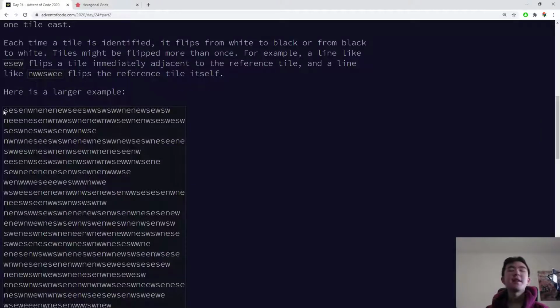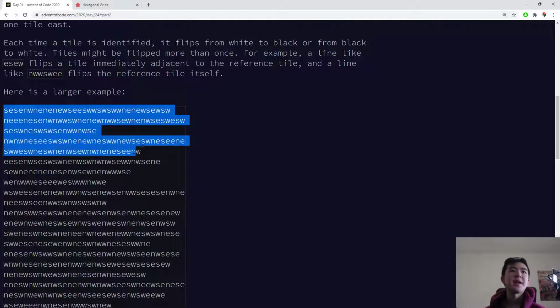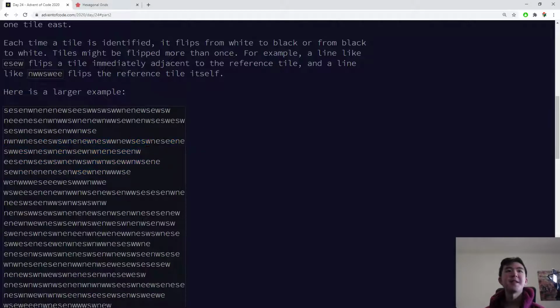So the important thing to note is that there is a southeast, but there is no south. So if we see the next two characters are southeast, then we know it has to be a southeast, not a south and an east, because south doesn't even exist. So we go in chunks of 2 or 1. If the next two characters are a valid direction, then we know it has to be that. Otherwise, if the next two characters are not valid, like en, this is not a valid string, so we know it must be just e.